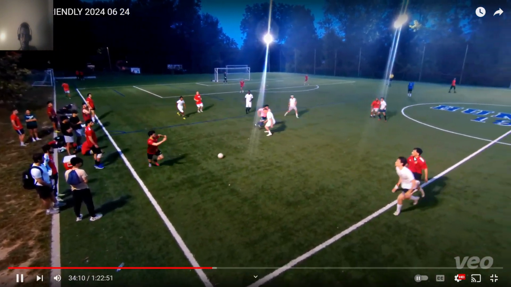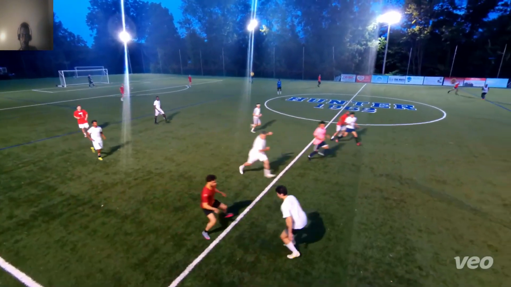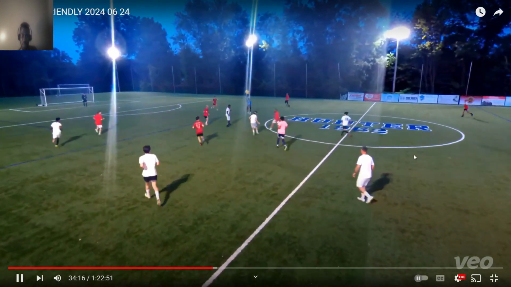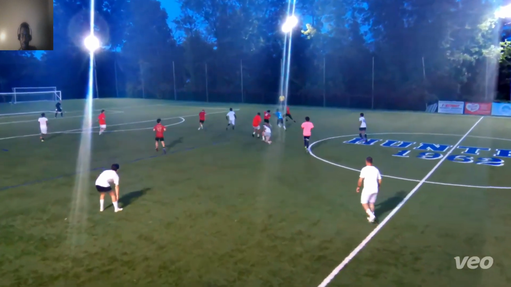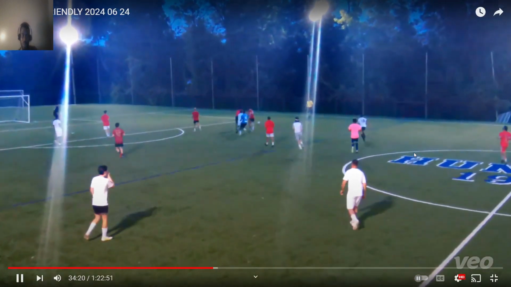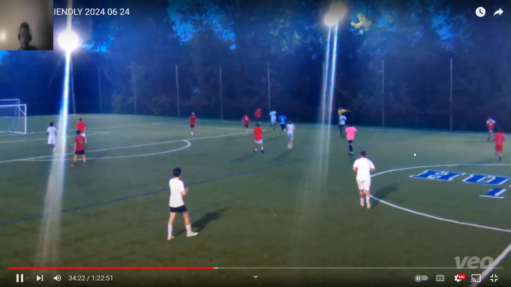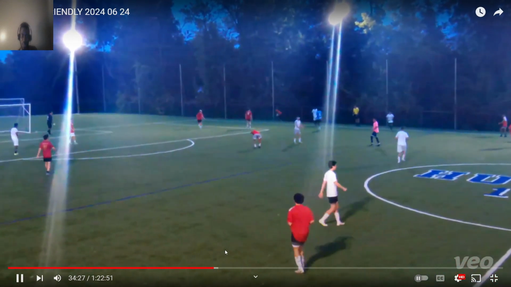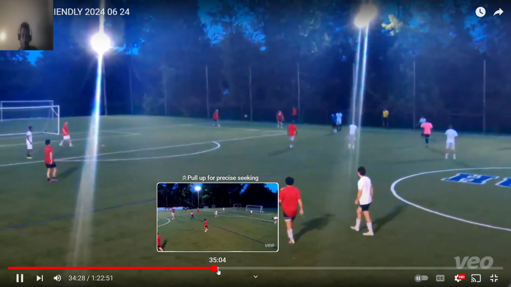All right, Leo talks into me a little bit. We have a bit too many people. Off nicely. We just got it stopped though. I'm telling him to send it down the line. He sent it down, and then he makes that through ball towards me. Unfortunately, another defender was right there to get the ball, but that was a decent setup there.